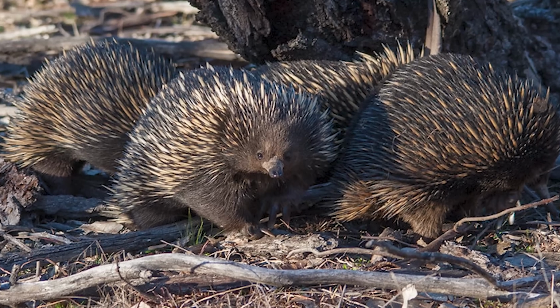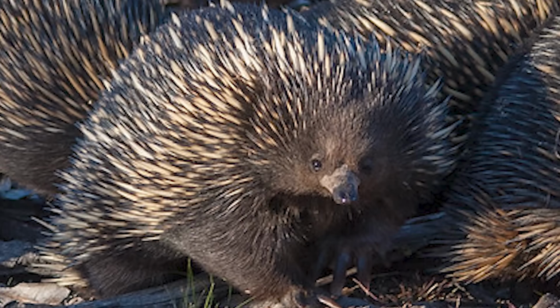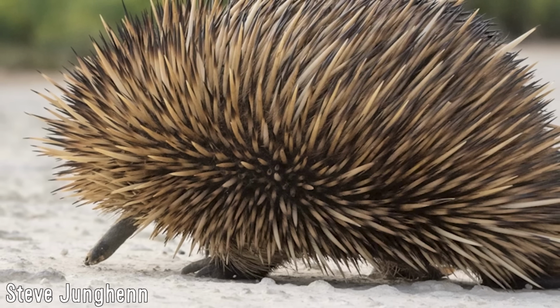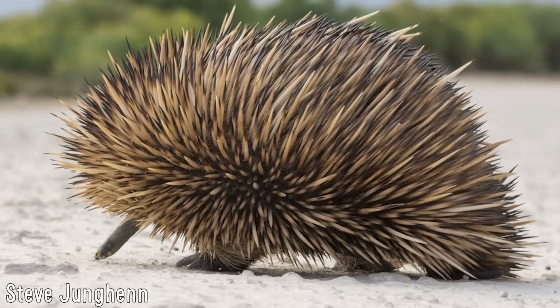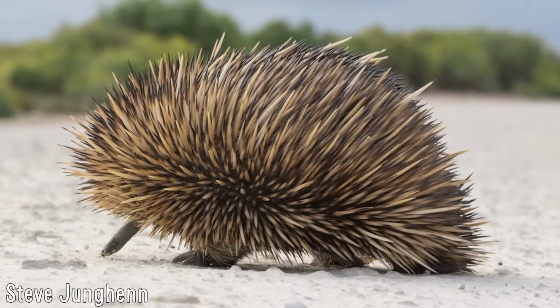The victor will then dig out dirt from under the spot where the female's tail is, then proceed to lay on their sides and put their tail under the female's, where at this point, mating occurs. Sometimes though, male echidna may also take a more unsavoury approach, whereby they will wake up from their hibernations, more on that later, and will sneak into the burrows of still hibernating female echidna, which can lead to female echidna waking up and finding themselves pregnant.